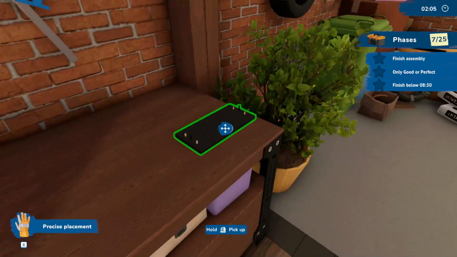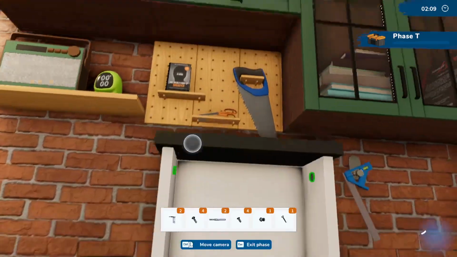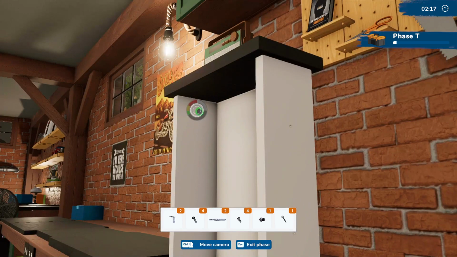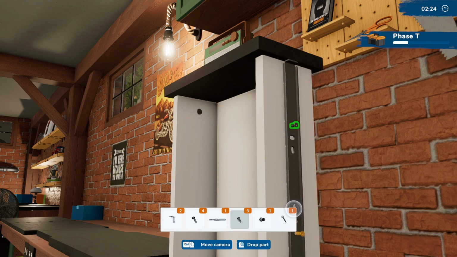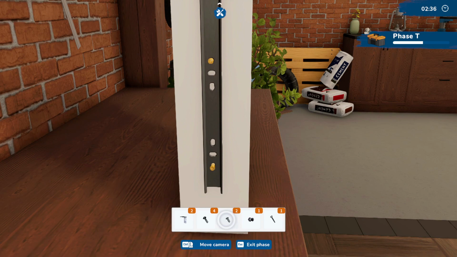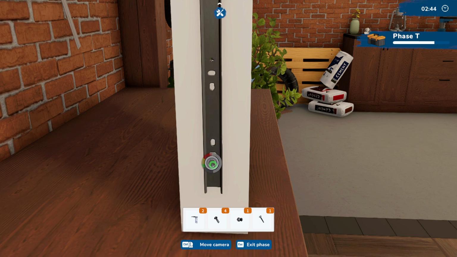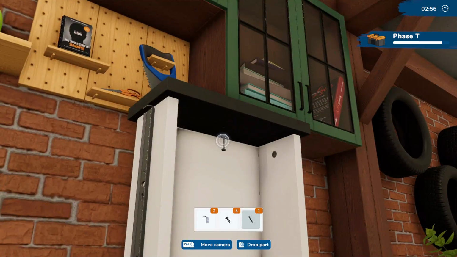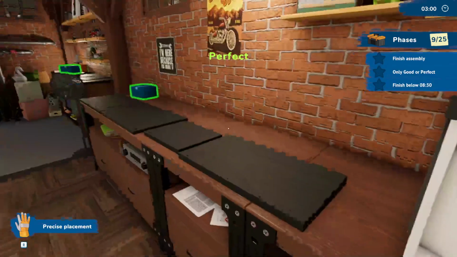Oh, we're going to put a bottom in. We need to screw in these ones. Round anchor thingies. Railings. And I suppose on the other side we have some railings as well. Oh, how did I know? And there we go. We have our little handle. We're going to need to screw that in place. Okay, perfect already.